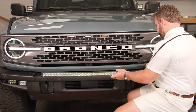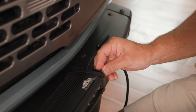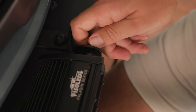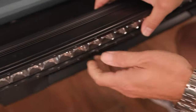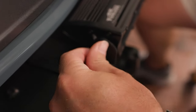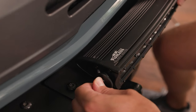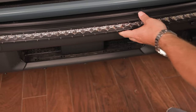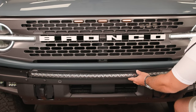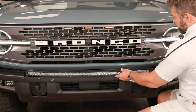Now we're ready to mount our 180 watt Paladin bar. We're just going to hand tighten our outside bolts through our new brackets — again, about 80%. We'll repeat for the other side. Make sure that you're using your washer and lock washer as well. Now that we've got our Torx 40 bolts as well as our bar mount bolts about 80%, you'll be able to make sure that your bar is positioned right in the center of your grill. Then we'll come back and tighten our bar mount brackets all the way, and then tighten our Torx 40 plus bits all the way.